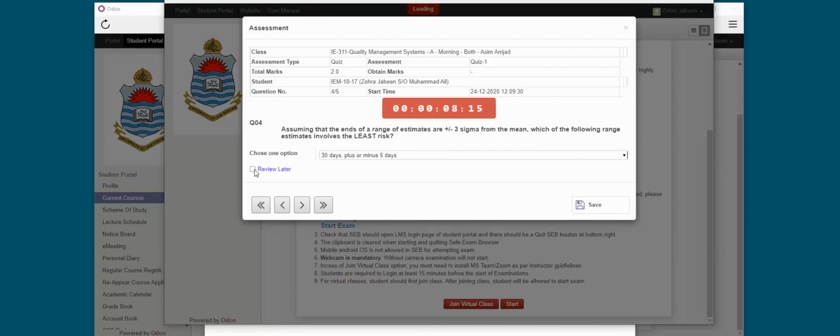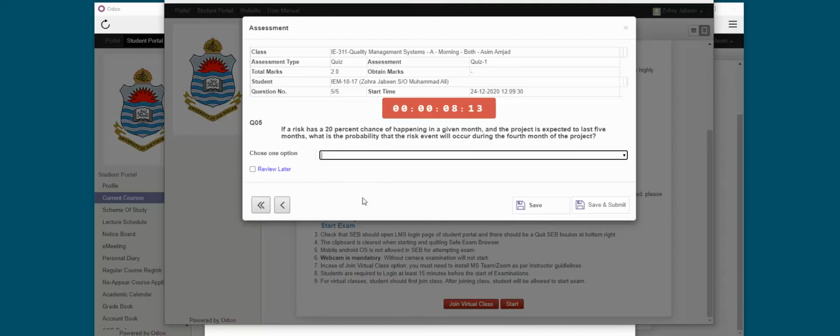Similarly, you can mark it review later as well. Answer the question and save it. If you want to close the assessment for some time or review it later, you need to close this button.